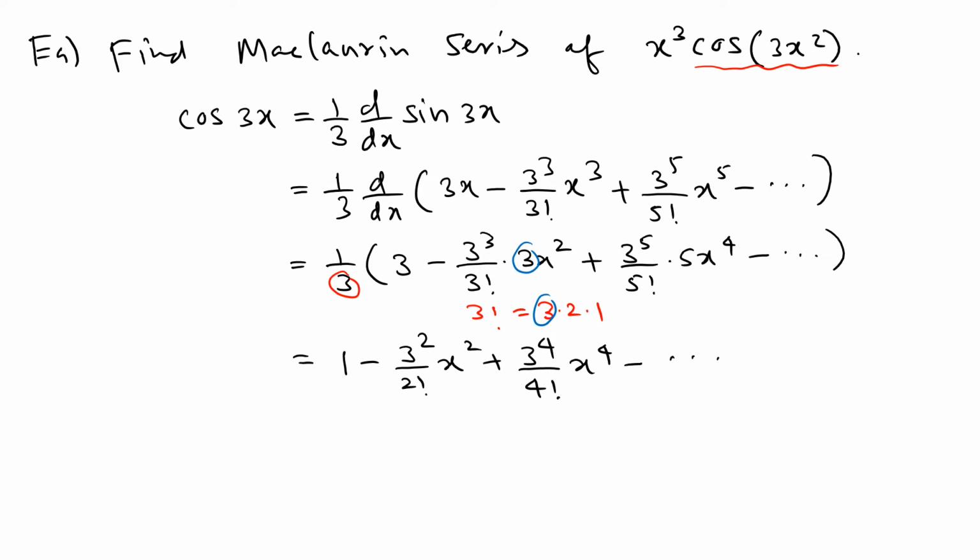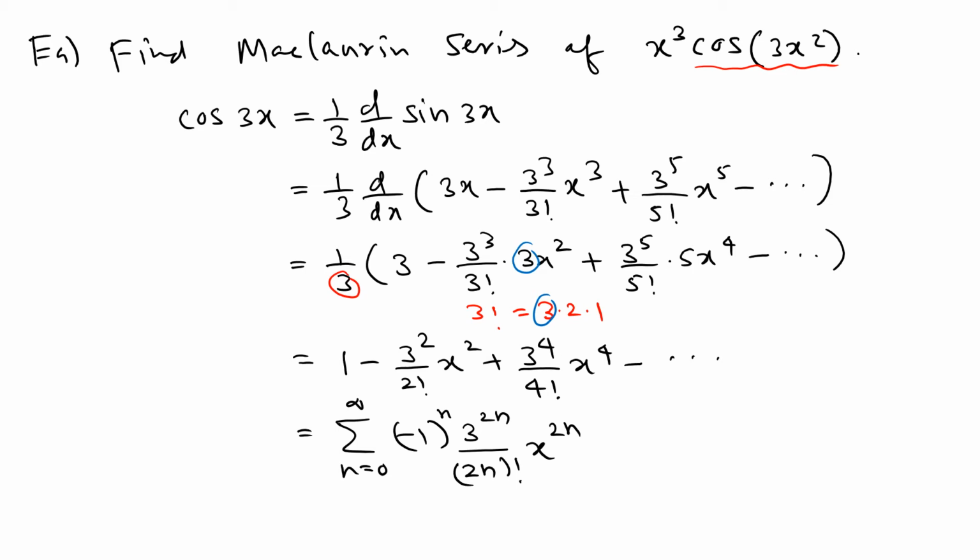Now what we can do is write this as a new series. If you use sigma notation, you can see sigma going from 0 to infinity, negative 1 to the n because there's a sign change, and then you can see this is 3. These are all even powers, so this is 2n, and then also divide by the exact same number factorial, and x to the 2n, exactly like that. At the beginning, when it's positive, that means this is going to be n. So that is the Maclaurin series of cosine 3x. Okay? So it's very easy.